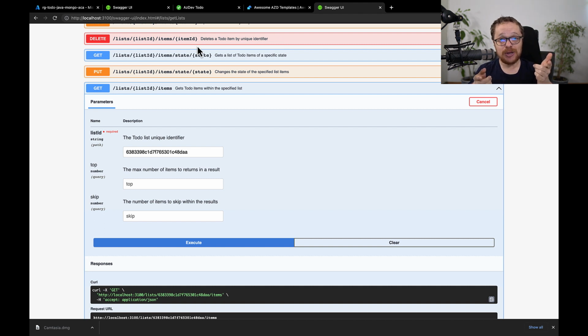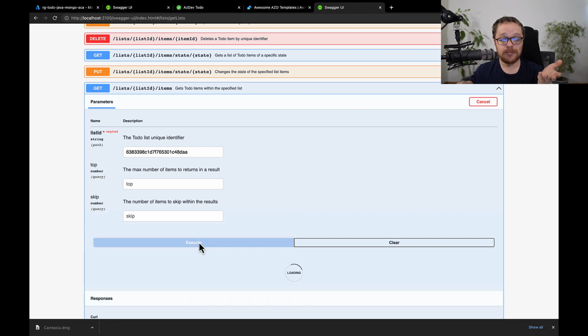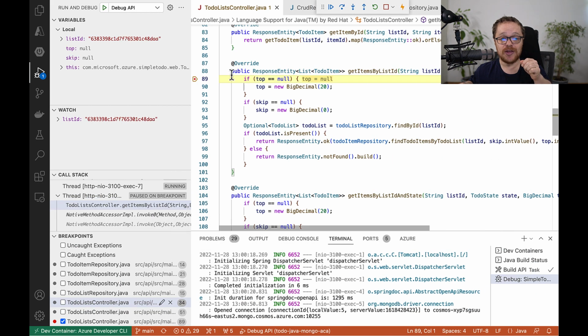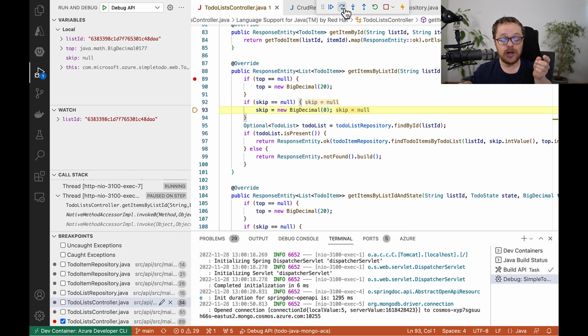Now, I've specified a breakpoint in one of the methods there. So when I get my list, so we've already got the list unique identifier, it should break, and we can look at how you can debug. So I'm going to execute here, and it's going to open up the Visual Studio Code instance there, broken on that point. And you can see there, now I've got full access to the full dev, test, debug capabilities that I want out of my dev cluster. And I can step over, step into, and step out of, and get access to my watch, my variables, my call stack, and also add more breakpoints.